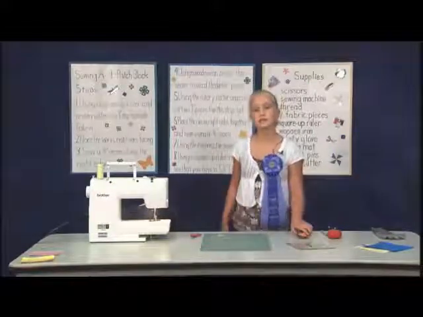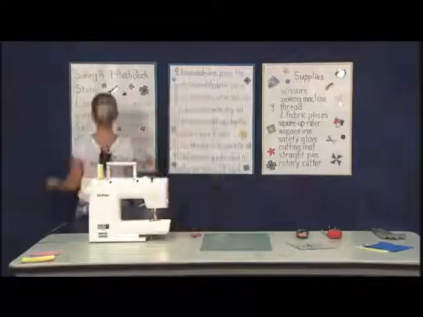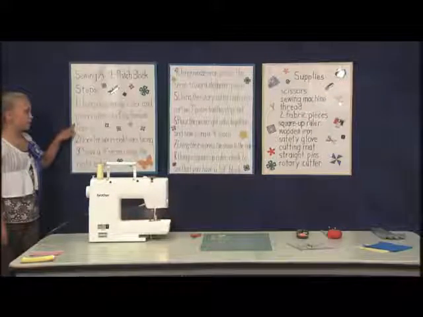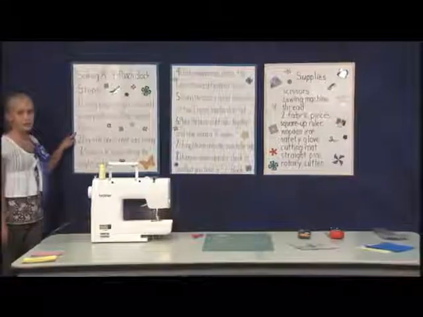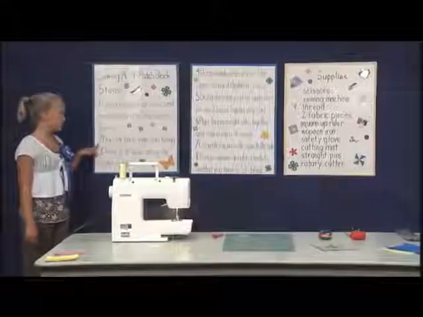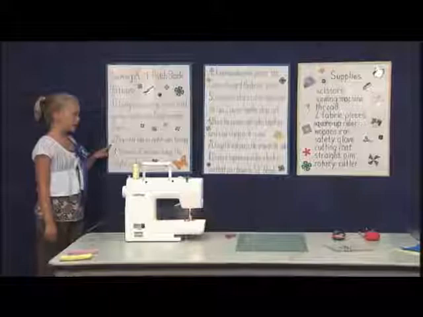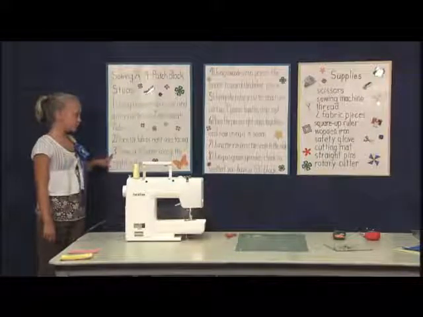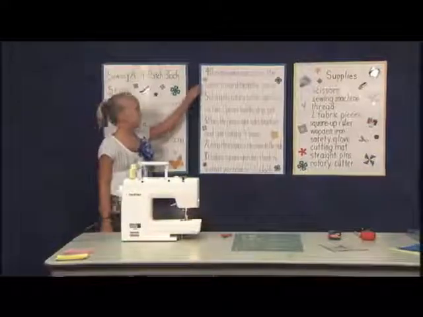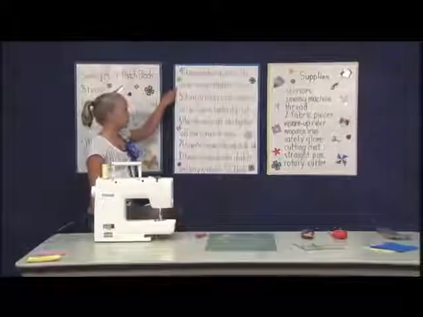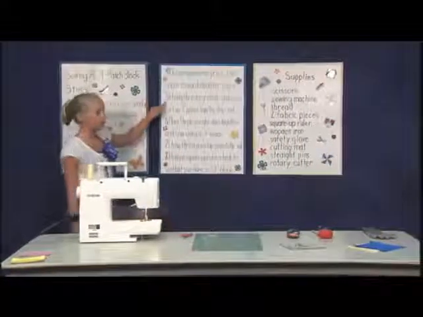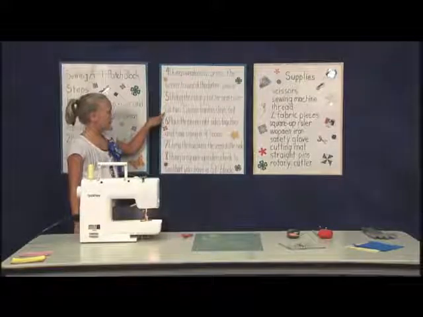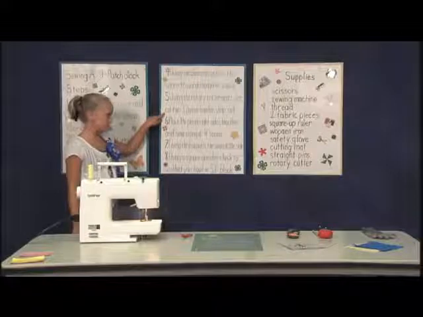You'll need to follow these steps to make a 4-patch block. Step 1. Using a square up ruler and a rotary cutter, cut a 3-inch strip from each piece of fabric. Step 2. Place the fabric right sides facing. Step 3. Sew a 1/4 inch seam along the right edge. Step 4. Using a wooden arm, press the seam toward the darker piece. Step 5. Using the rotary cutter and ruler, cut 2 3-inch pieces from the strip set.